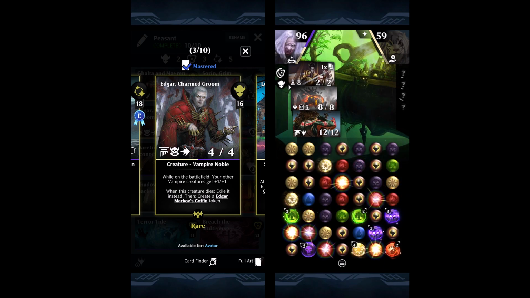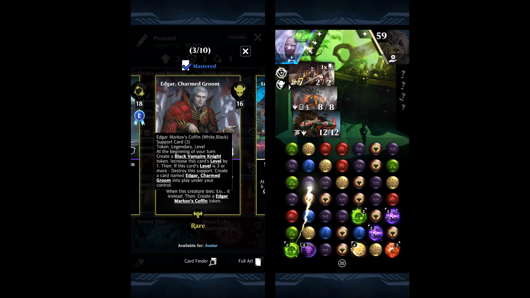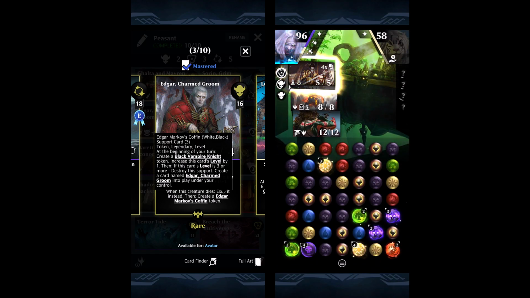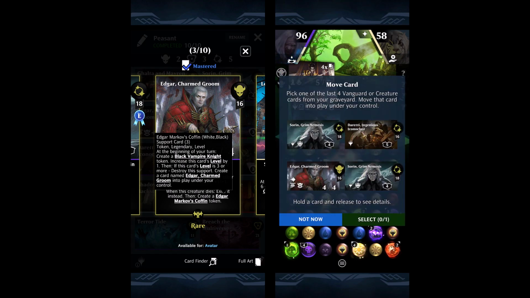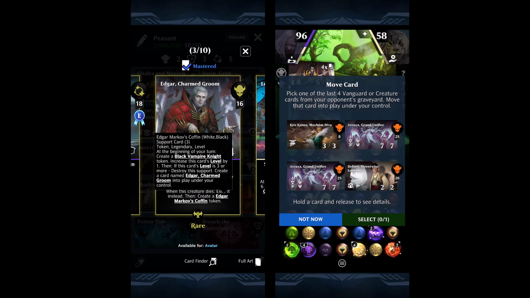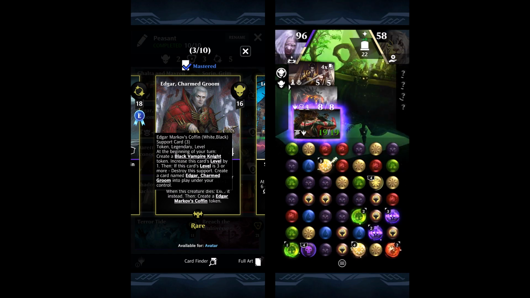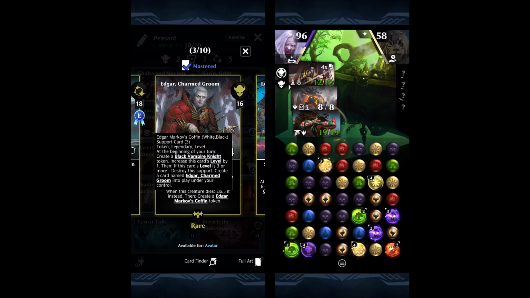So how this works is, this creature dies, gets destroyed, and then this coffin token is on the board. At the beginning of your turn, create a black vampire knight token. That's a different type of vampire, but if you have three creatures on the board, then this vampire will also take advantage of any life gained when you use the second ability.